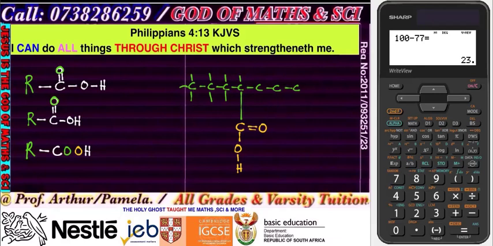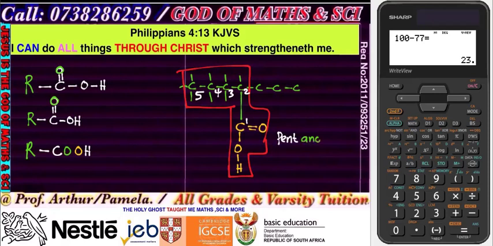So let's say we choose, okay, let's go with this one, the normal one. We're going with that one there. And then we need to start naming it. It's 1, 2, 3, 4, then 5. 5 is pent. So it's going to be pent. And then we finish the name with the anoic. Pentanoic. Well, we can just write acid.